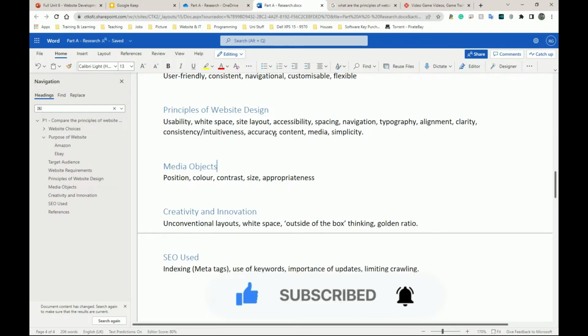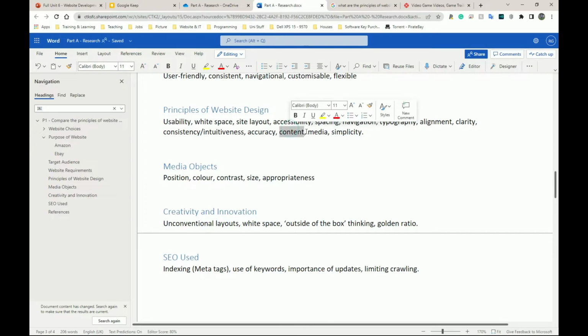Accuracy. Is the information on the website accurate? This is most likely going to be true for everyone, because if IGN put up the price of their item as £100, who am I to say, oh, that information is wrong? But in most cases, you can verify this. So let's say you chose Wikipedia and the Oxford Dictionary. You can verify easily the information on that website. Does it have content? Well, that's going to be a yes.